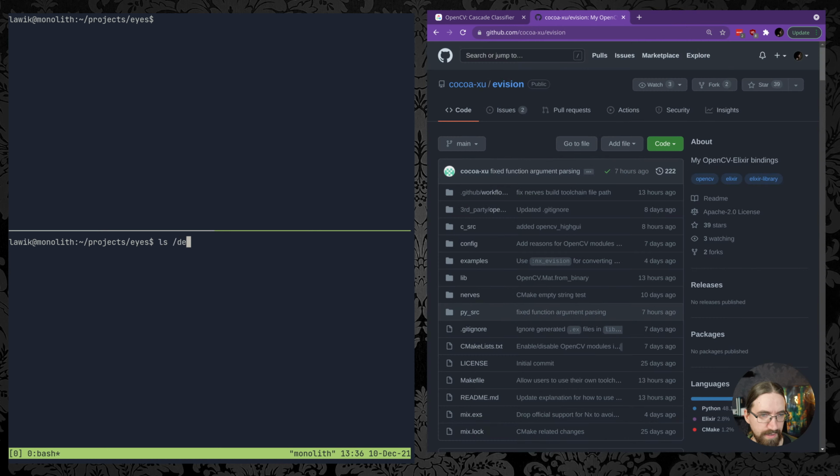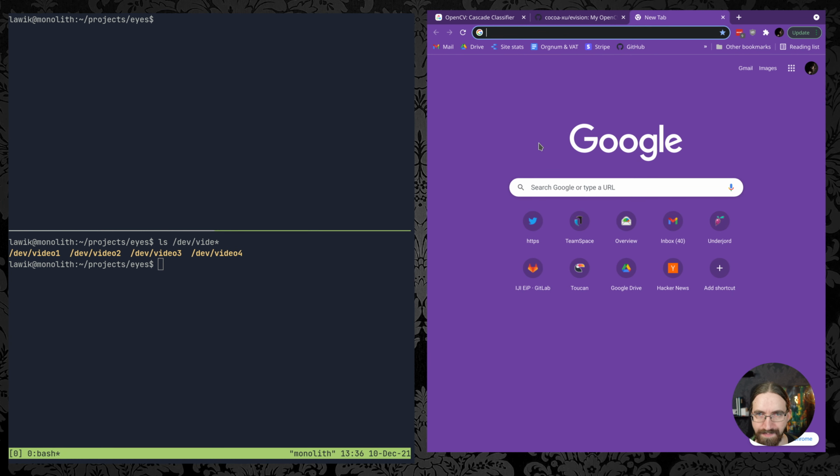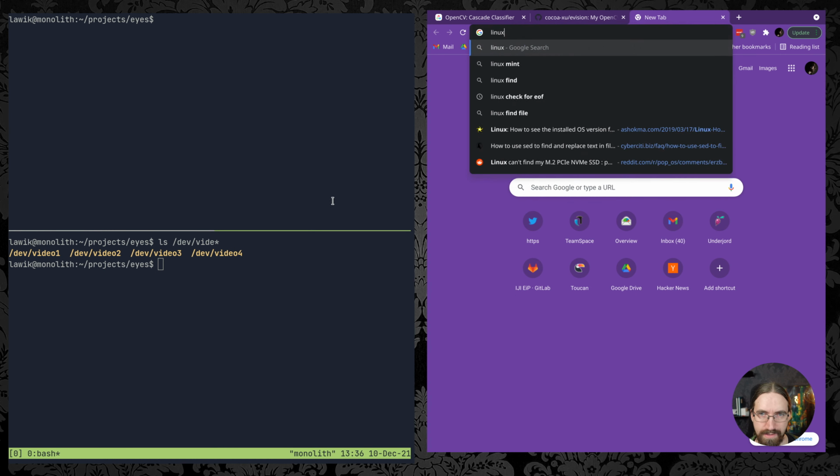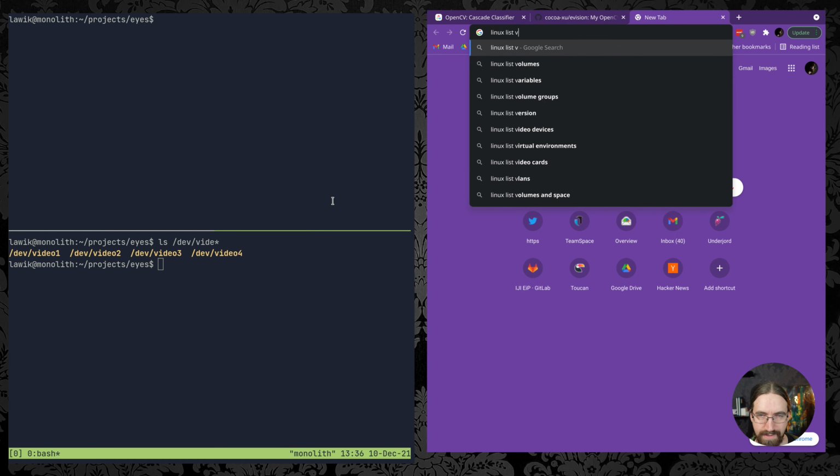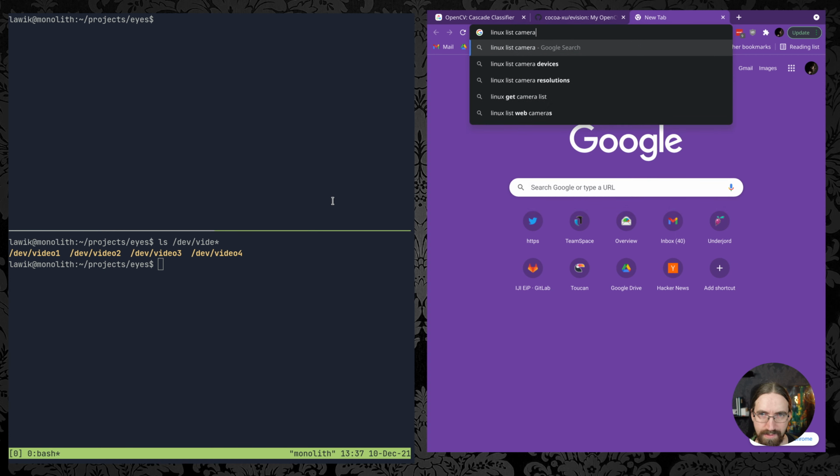All right, so checking which cameras I do have. So for 4 cameras detected, I wonder what they all are. Let's see. Linux list camera devices.